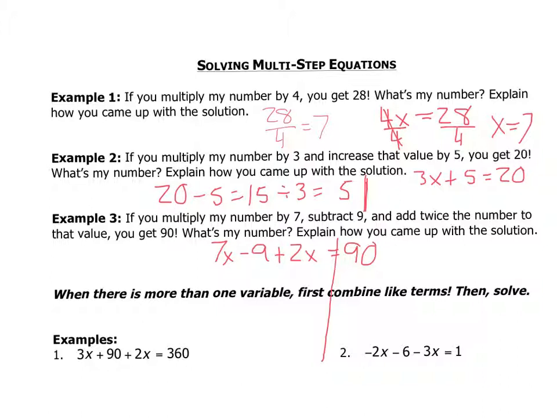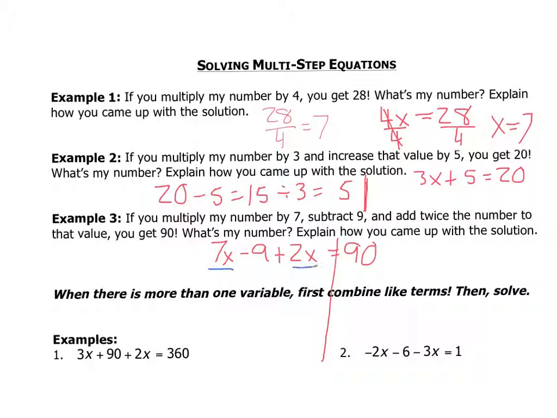Before we start solving, I want to make sure that both sides of my equal sign are simplified as much as they possibly can be. So currently on example 3, do we have both sides of the equal sign simplified? No. Which side is not simplified? The left-hand side. What can I do on the left-hand side? Combine like terms, right? So I always want to make sure both of my sides of the equal sign are simplified first. So let's combine like terms on the left.